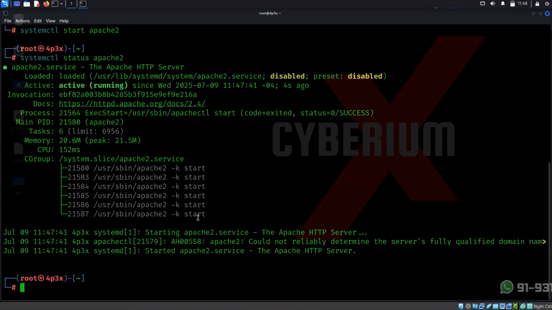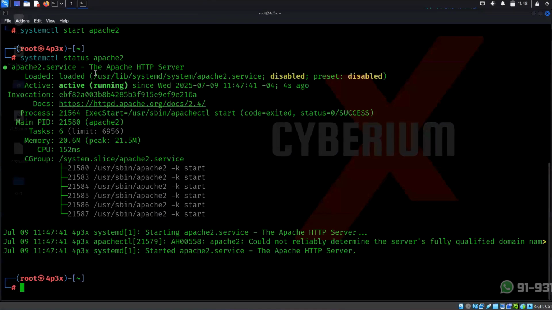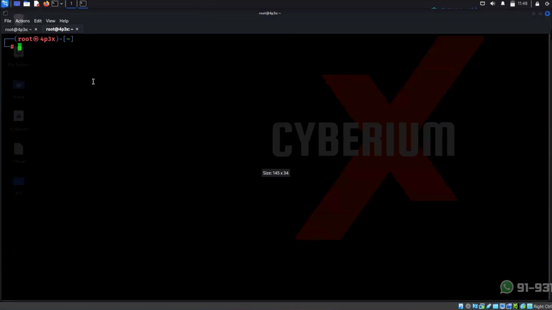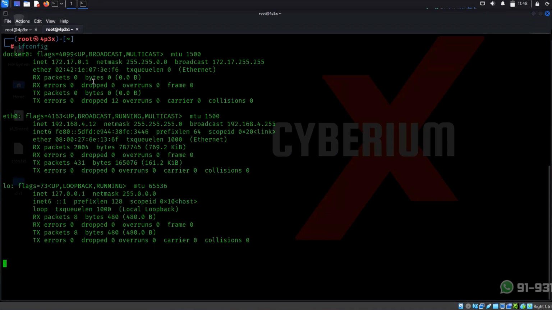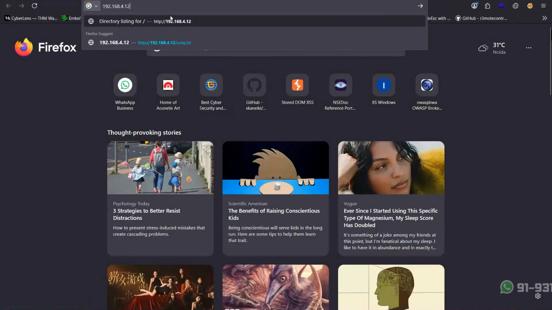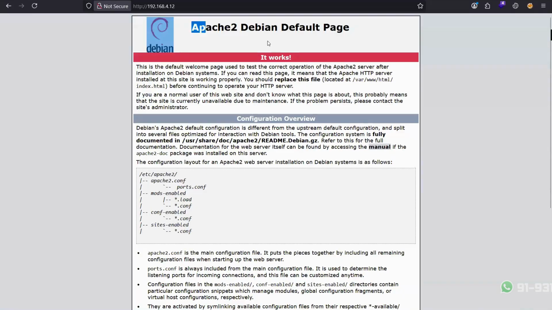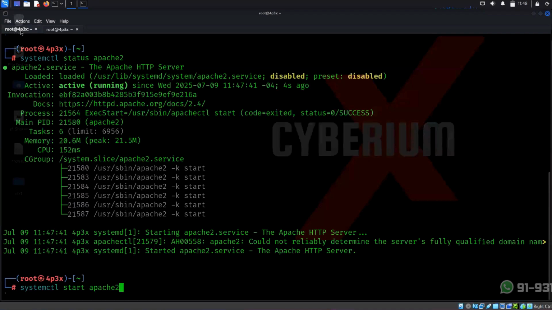So now if I go to my browser, on my Windows browser, before that, we have to check the IP address of our server also. Sorry for the mistake. Let me use the ifconfig command, and the current IP is this one. So I'll just go to my browser, type the IP and hit enter. You can see a default page of Apache2 on your screen, which means that the service is active and running. What if I go here and stop this service?